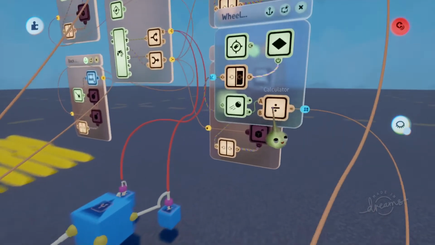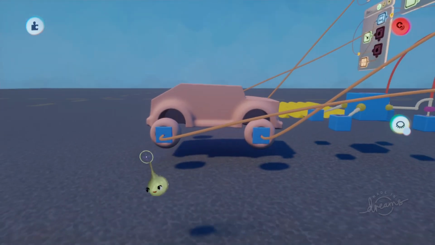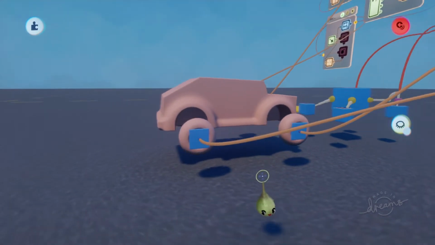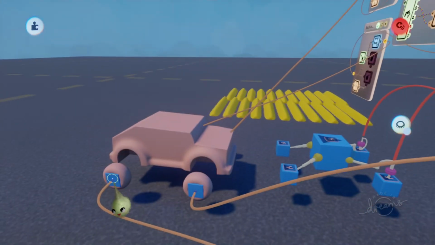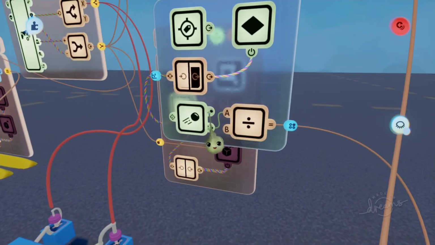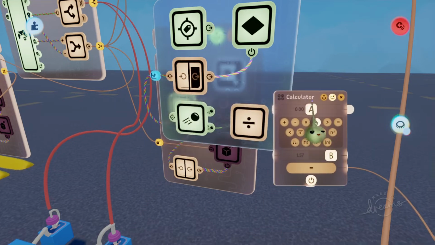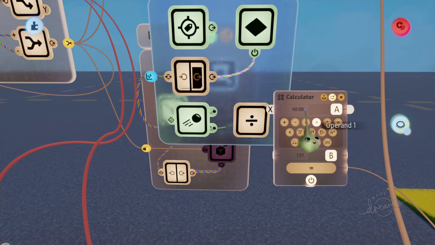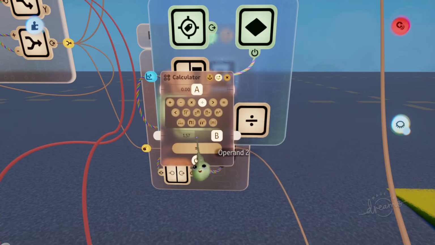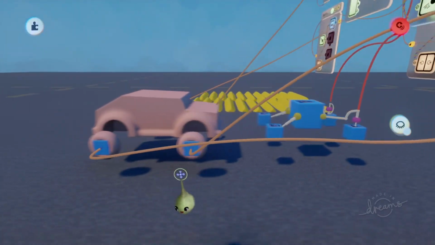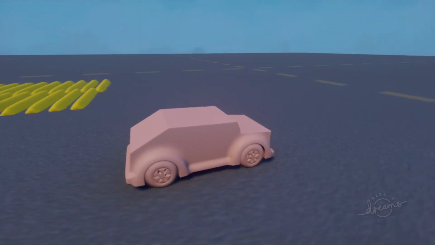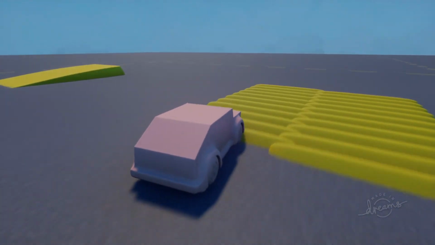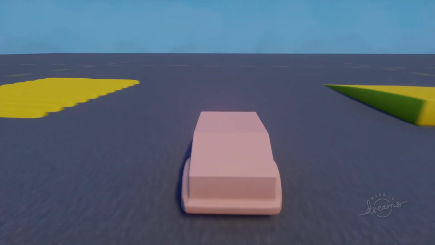And then on each one of these, because these aren't going to rotate by moving on the ground. These are non-physical, so they're not interacting with the environment in any way. So in order to get these to rotate, we basically have to convert linear velocity into rotational velocity, and that's what this does. It multiplies the velocity by 60 and divides that by the circumference of the wheel. And then it's being teleported to the wheel hubs, and you have moving tires. And that's basically it.